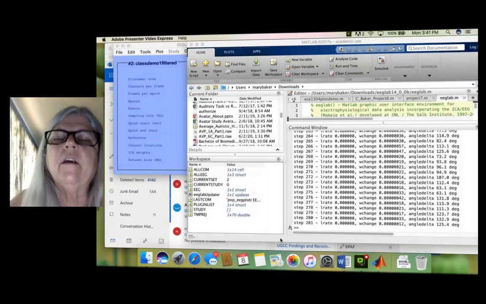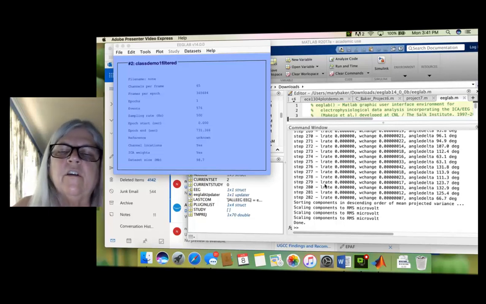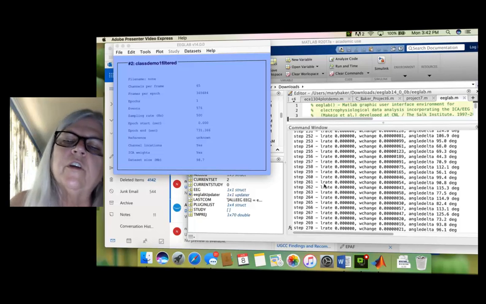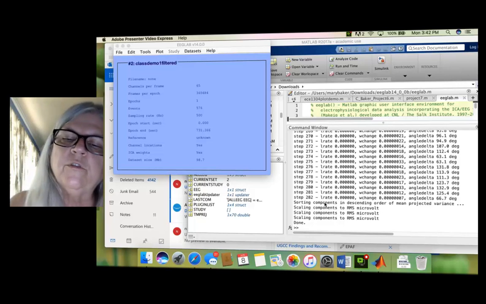Okay, so we're back on the MATLAB EEGLAB calculation of ICA components, which hopefully will make a lot more sense to you once we open up the file and I show you what that actually is. You'll notice that this took 282 iterative steps. Notice now that they then begin to scale components and they then sort of renormalize everything.